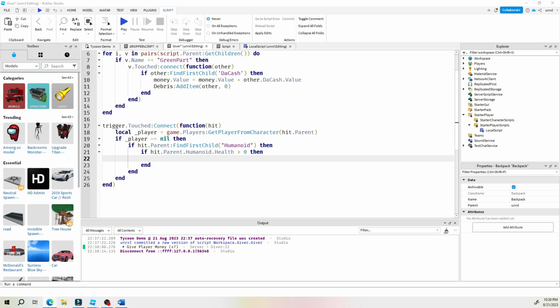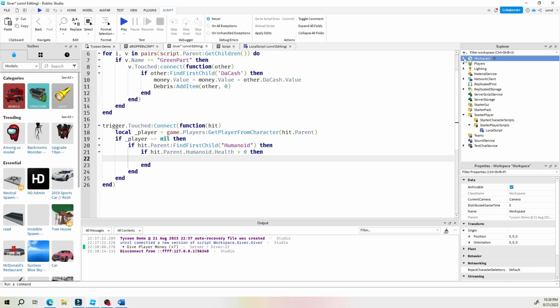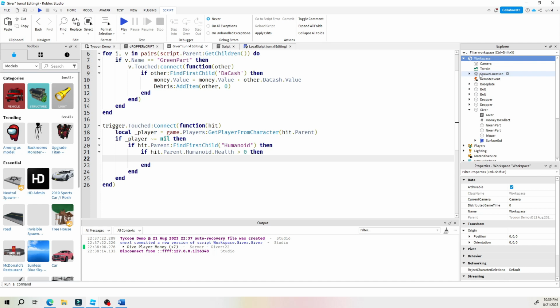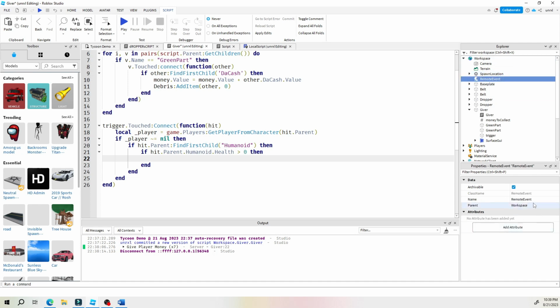I'm going to make the remote event manually, so I just go into workspace and click the add button and type remote event right there, and I'm going to give it the name coin increaser, or coin event.